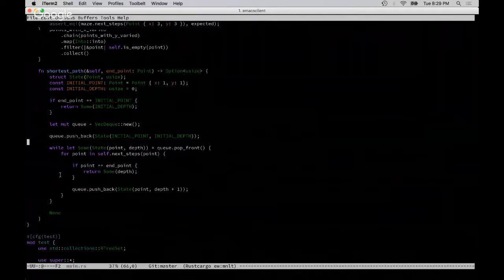Yes, that's why. Because I'm returning depth here, but we've actually taken one more step. It would have been depth plus 1. So pop it, and then do we actually need this depth anymore for anything?